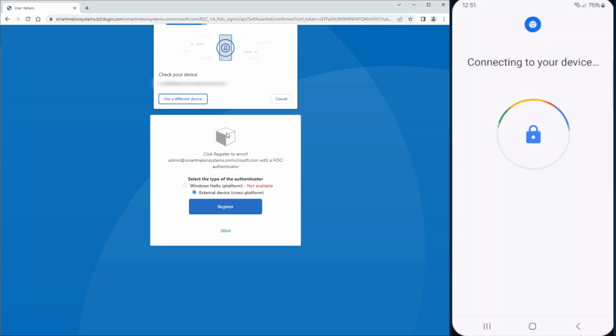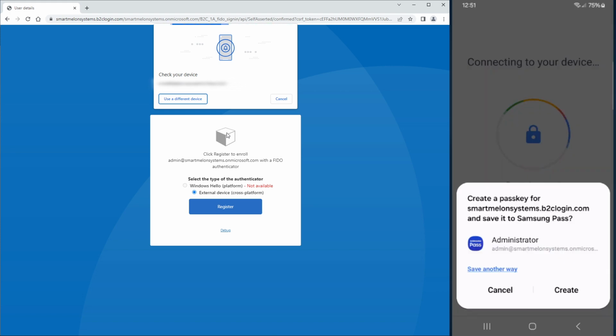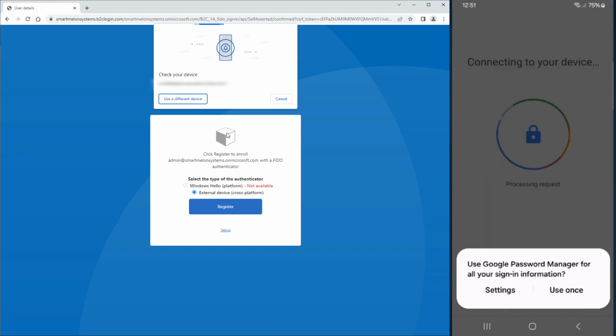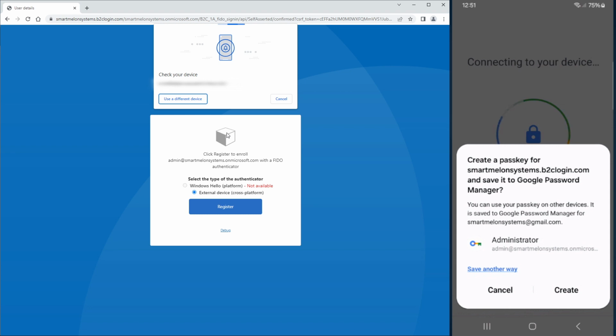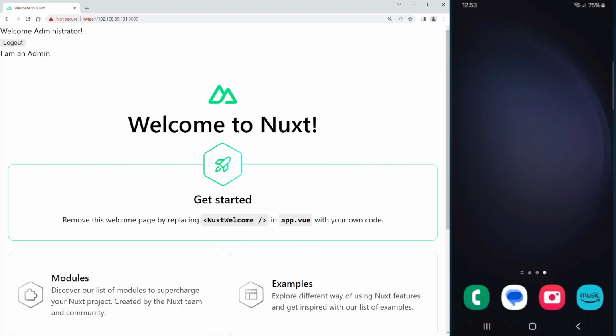That then asks me to set up my device. So I pick which account I want to use and say that I'm going to create a passkey. I give it my biometric information, which unfortunately it doesn't show on the phone screen. But I give it my biometric information, and then Azure B2C forwards that to say, yes, I am logged in.